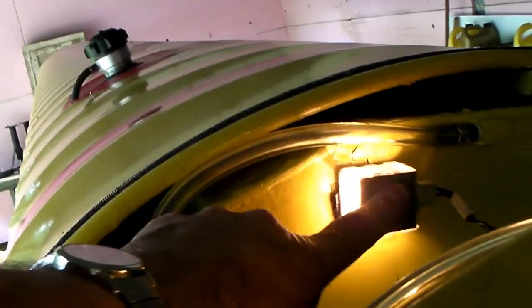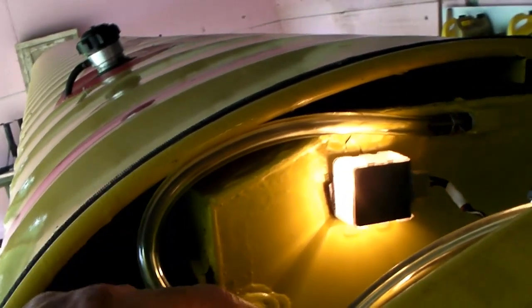These lights in here are actually trunk lights out of a Ford, just stuck on there with Velcro — you can take them off pretty easy. The purpose of those is to give me a little light up in here so I can see the fuel level in the evening when the sun gets down low and it's hard to see up in here. I've got two of them on the fuel tanks.